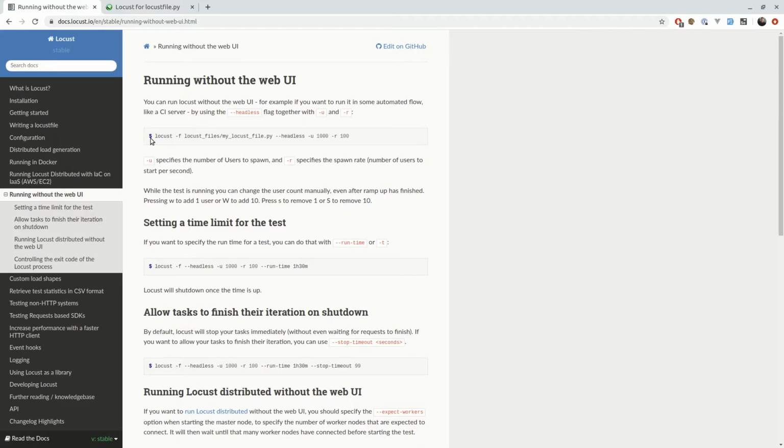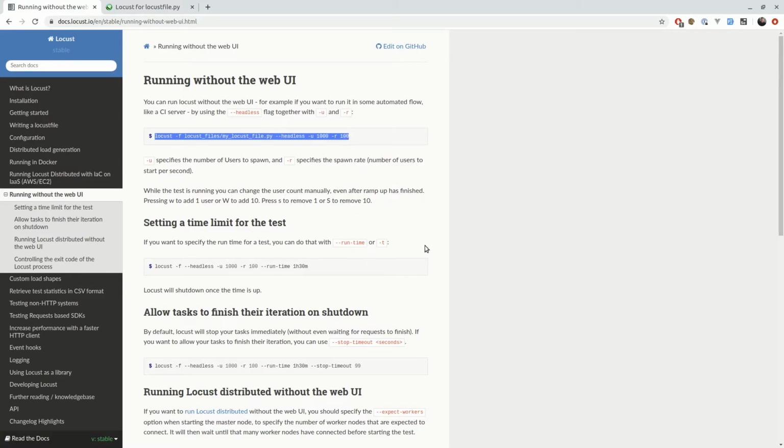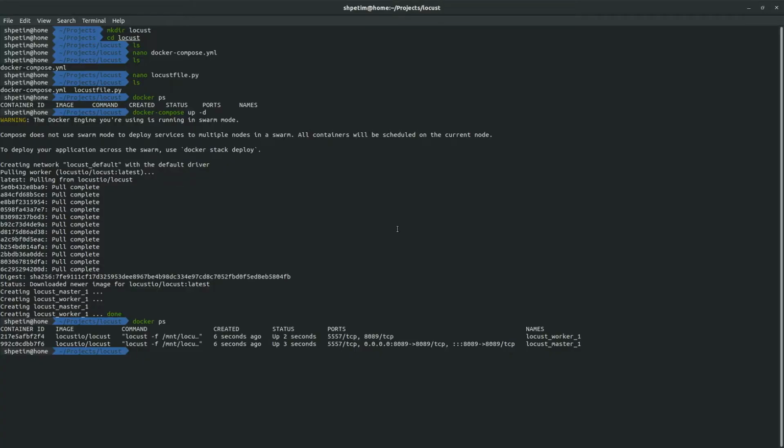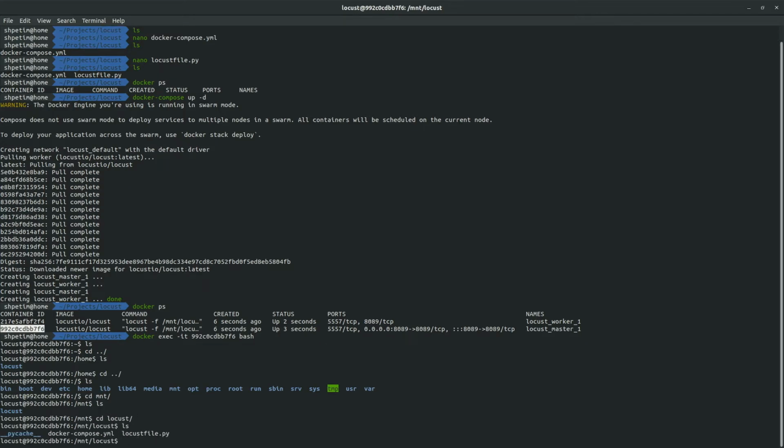We select it, copy, and then we go to our terminal, getting into the master container by using docker exec -it, which means execute interactively, with the container ID, and write bash at the end. Then we will go to the mount directory, and if you remember from the config earlier, this is where the files reside.